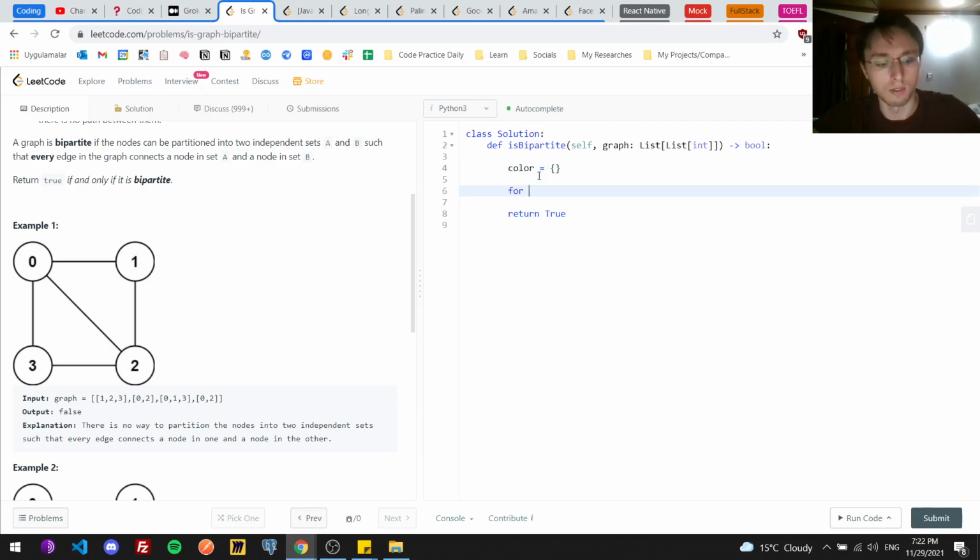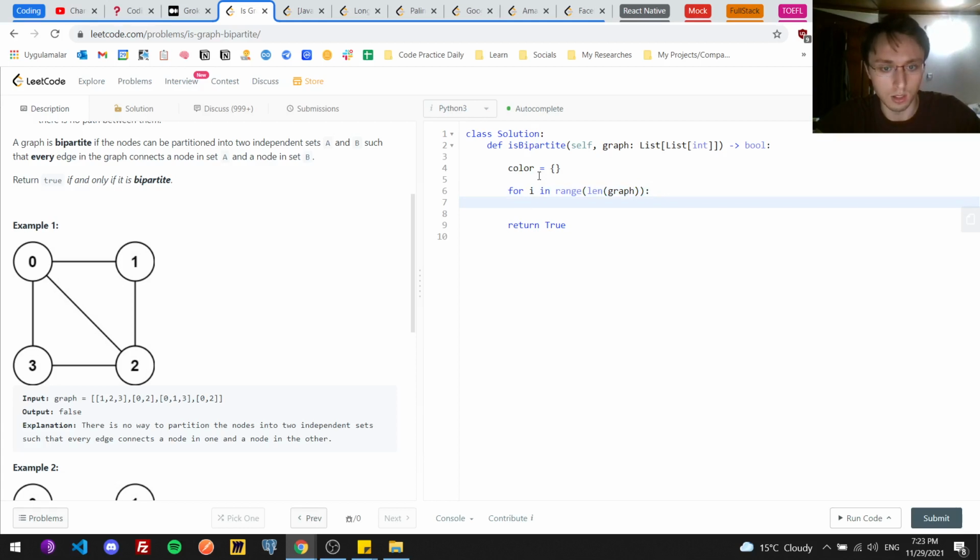I'll return true at the end. Here I will have a for loop for every i in range of the nodes, so for every node I'll do the search.